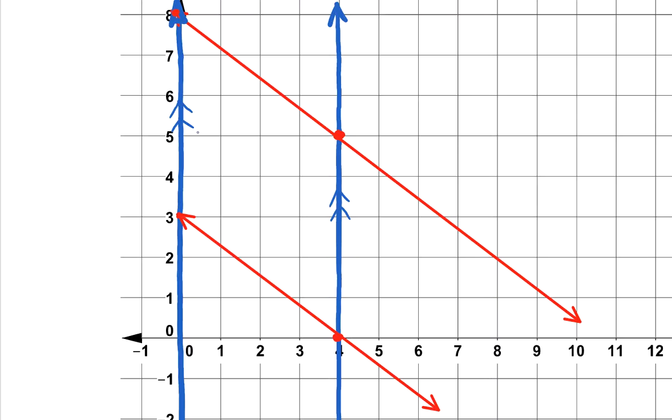So the blue lines are parallel, and this is justification because the slopes of the red lines are both equal to negative 3/4. These lines must be parallel also. So at a minimum, it's a parallelogram. The other special thing, well, and there are no right angles here, right? There's no way a vertical line is going to form a right angle with anything other than a horizontal line. So they're not right angles.